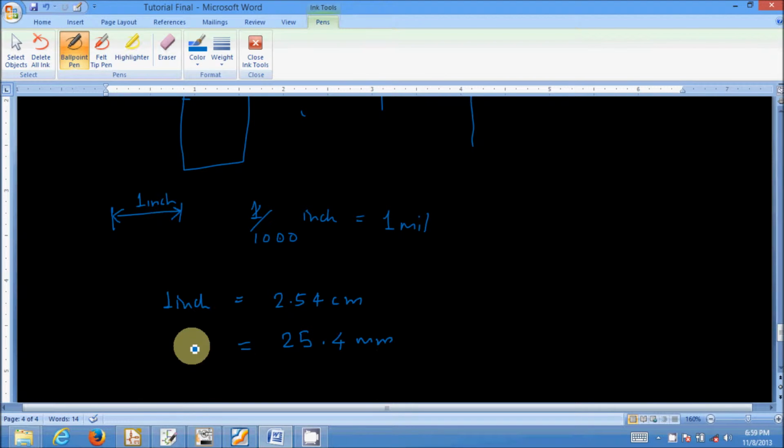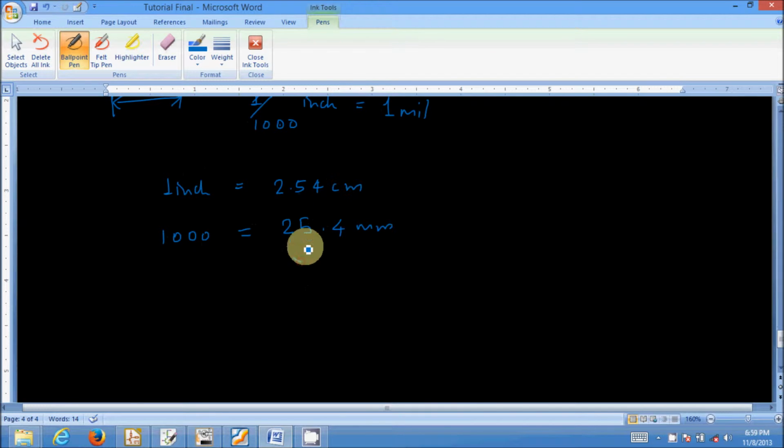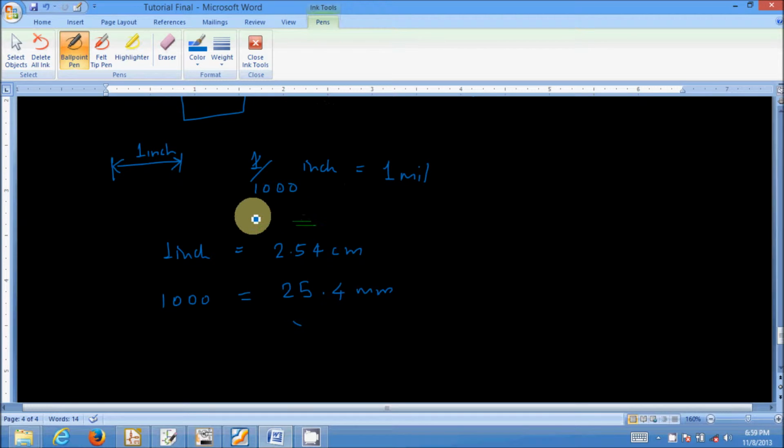So 1 inch is again about 1000 mils. So 1000 mils is about 25.4 millimeters. So we'll have just this at the back of our mind before we proceed with the other components.